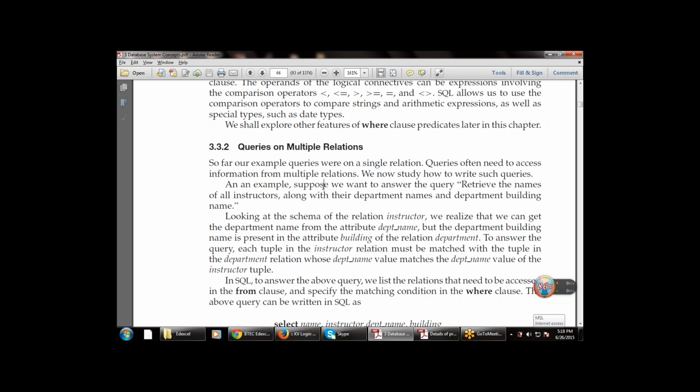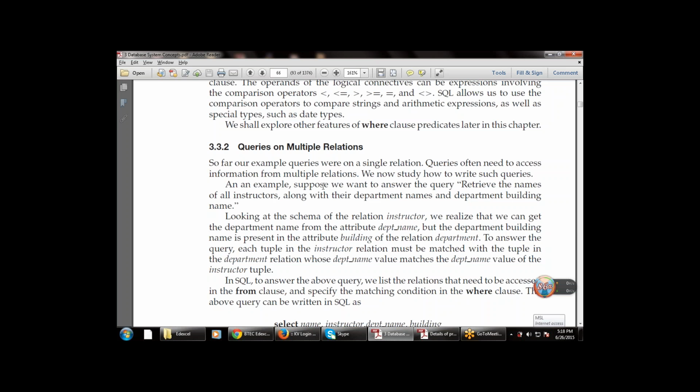As an example, suppose we want to answer the query: retrieve the name of every instructor along with the department name and the department building name. Looking at the schema of the relation instructor, we realize that we can get the department name from the attribute department name.